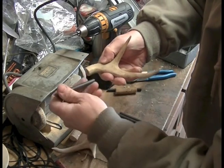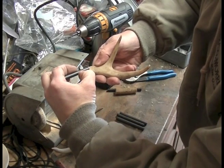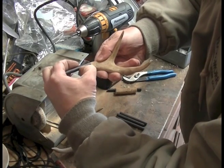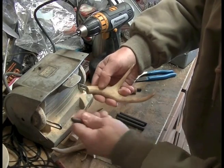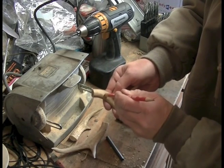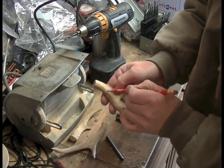And with this 5/16 ferro rod, I only want it to go in maybe 3/8 of an inch at the most. I think that's plenty to seat inside your antler. So that'll make one. And I may even make that a little bit longer. It's always good to cut your antler a little bit longer just in case. You can always take a little bit more off.